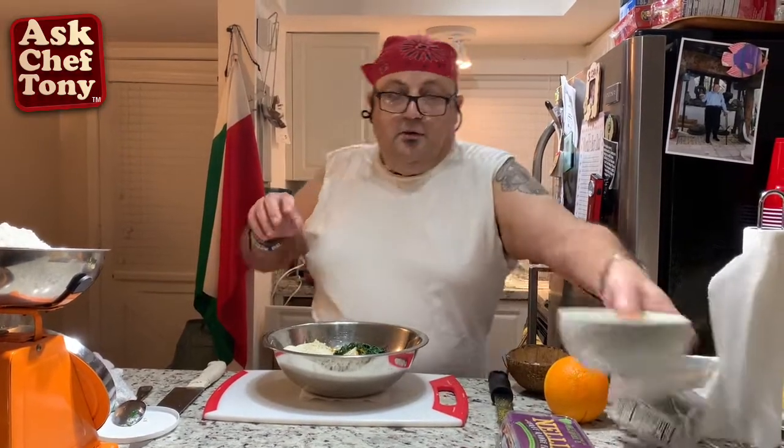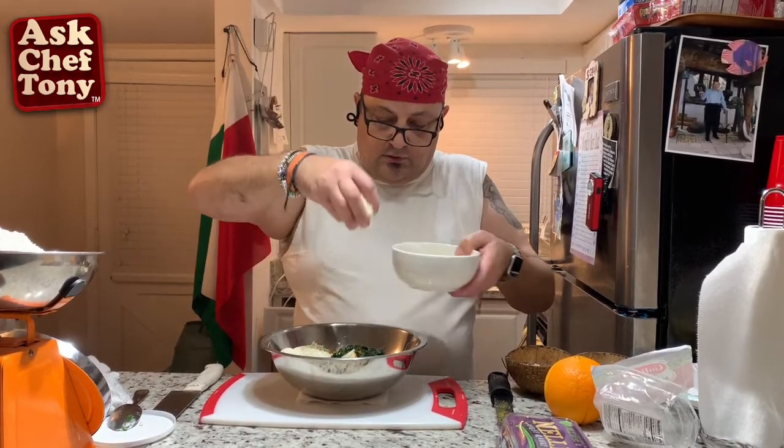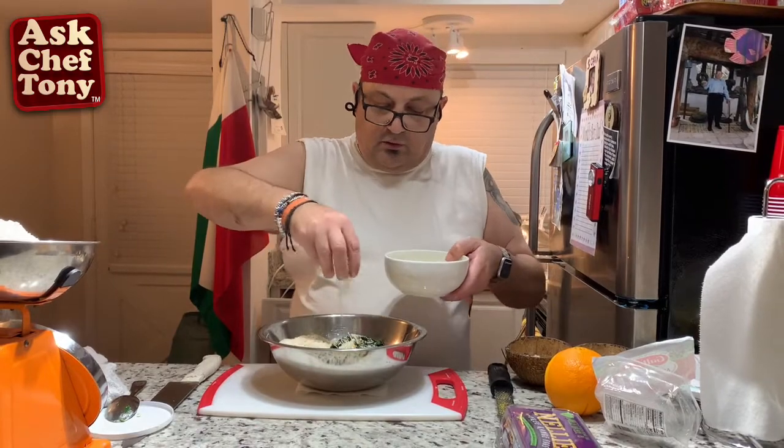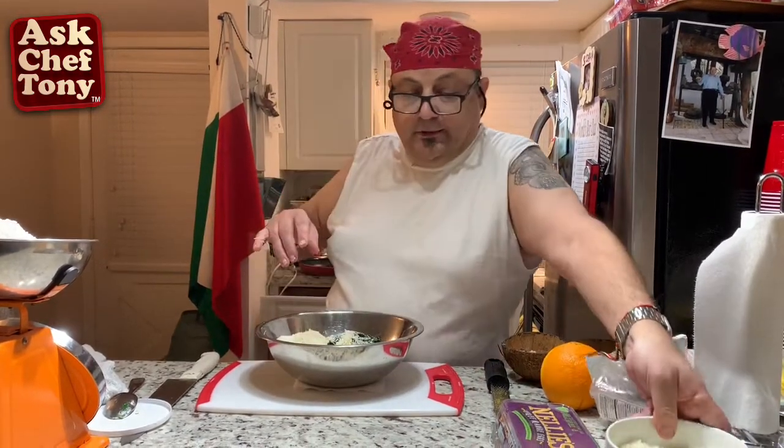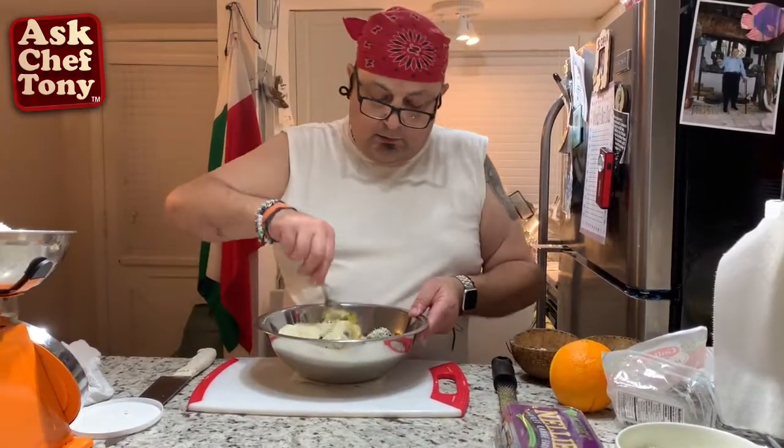And a little bit of Parmigiano Reggiano, which I grated myself. Never buy pre-grated Parmigiano, it's not a good idea. I'm doing like a quarter of a cup in here. At this point, this is what it looks like. I'm gonna break up the egg and mix it all together.